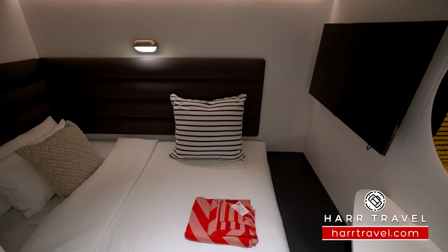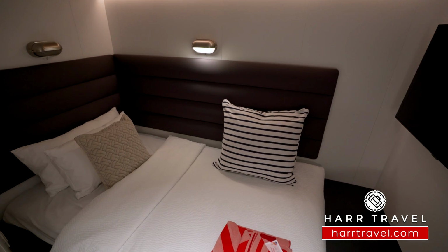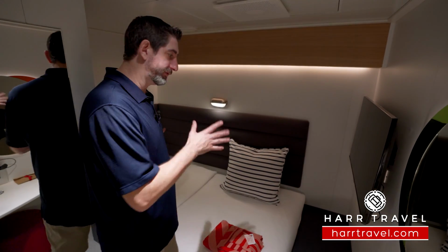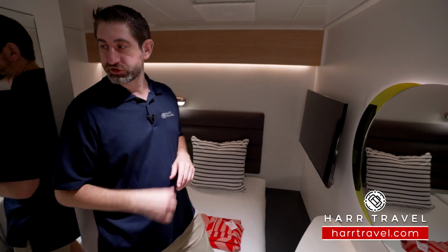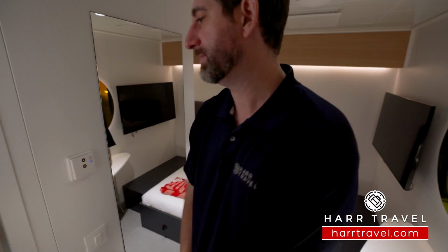So you've got your bed right here in the corner. You can see that beautiful mega yacht style design that they've got here. It is bigger than a twin size bed. It's closer to a full, and then once again for one person, and you've got the TV right at the foot of the bed. Now just around the side here, you're gonna have a floor to ceiling mirror, and then let me take you into the bathroom.